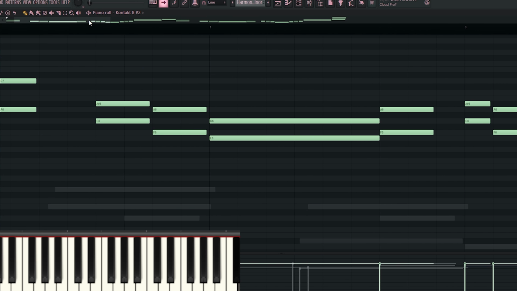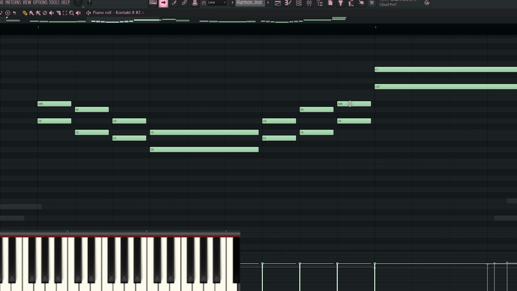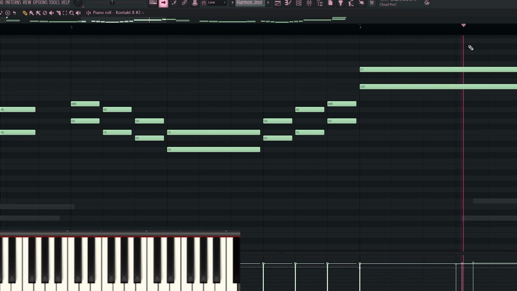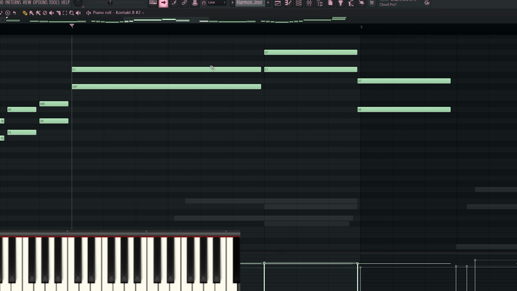Okay, so we have the raised 7th right here, where we have the C sharp, and that goes up to, so we have a, I think that's called an enclosure or something, but basically we're using that tonic to push us towards that D, and in this situation I'm using this E for even more tension. So it gives us a bit more tension.